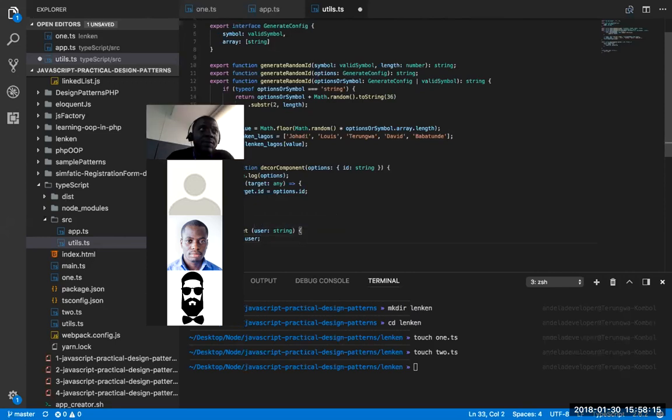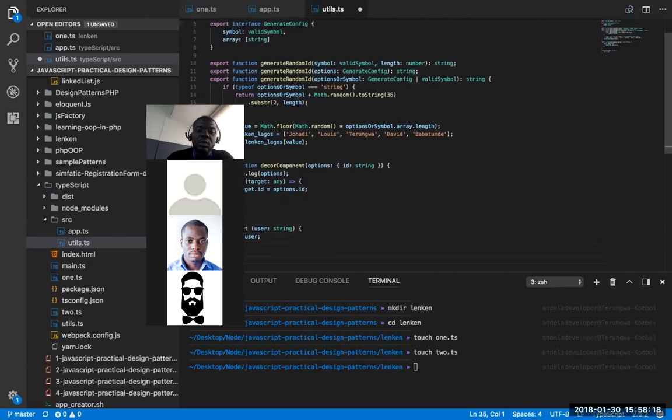Yes. Now, if I want to call this function and I call it with a string, no problem, okay? But if I want to call it now with a number, are you guys seeing that red flag? See, argument of type 1 is not assignable to parameter of type string. Are you seeing that? Yes.